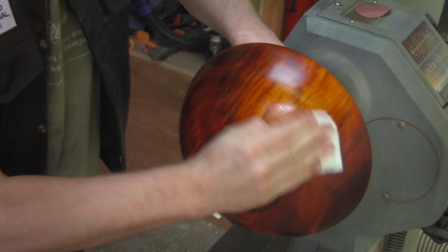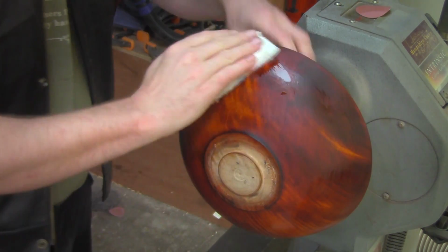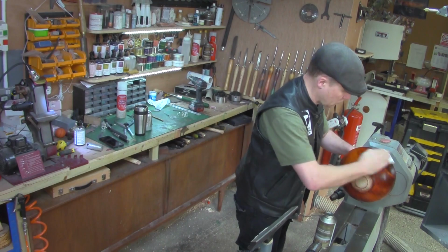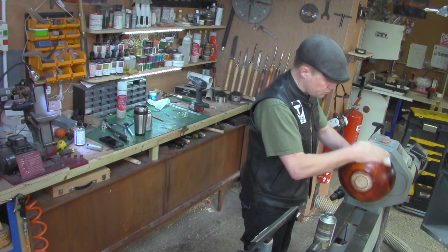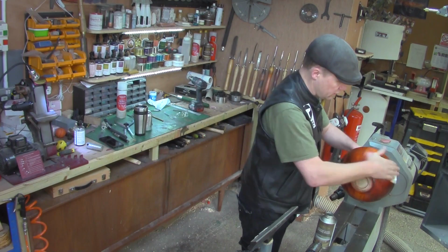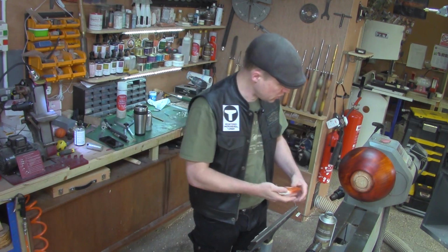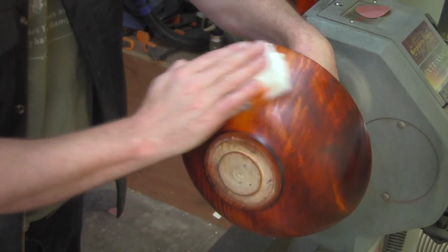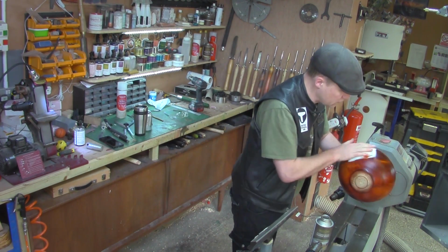So I'm putting it on quite quickly because I want to get it on evenly without any blotches or smearing. Now I choose a cellulose sealer for use with the intrinsic colours because, well, it goes off quickly, it dries quickly, it dries nice and hard, and it also takes a little bit of the colour off the surface, which for the colouring techniques I use is exactly what I want, because as I keep saying, I don't want to hide the wood, I want to show what's in the wood.